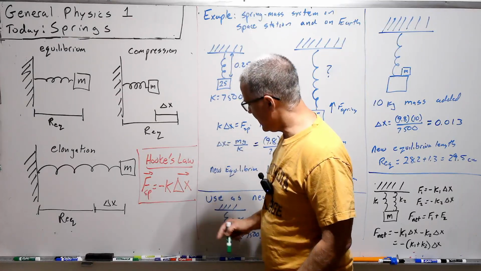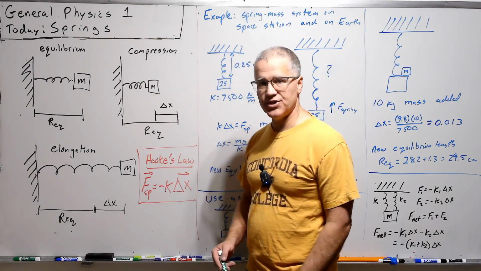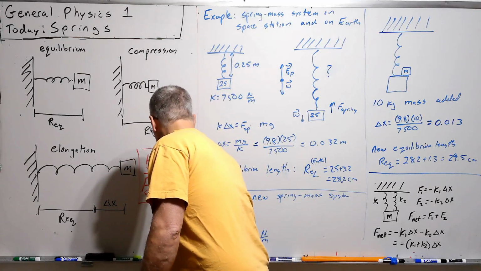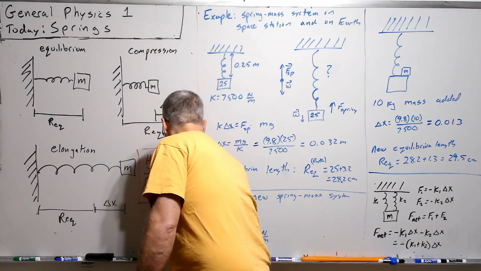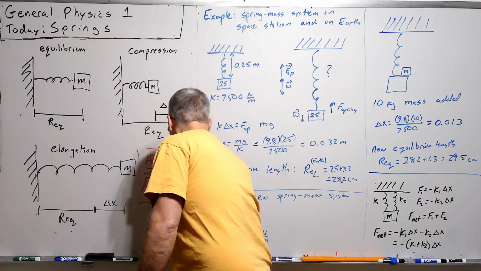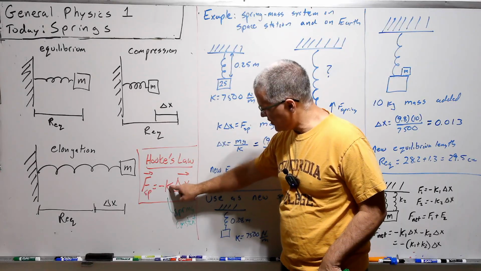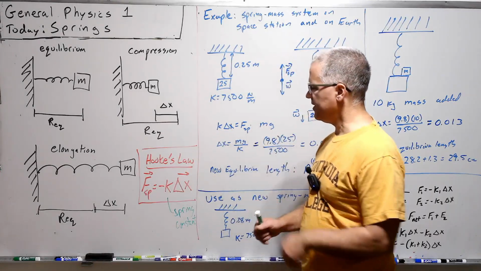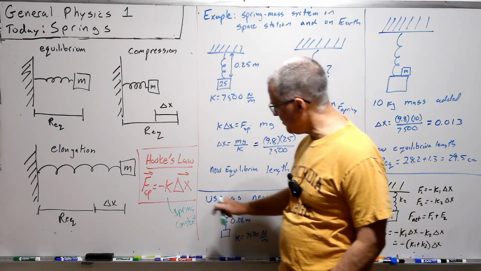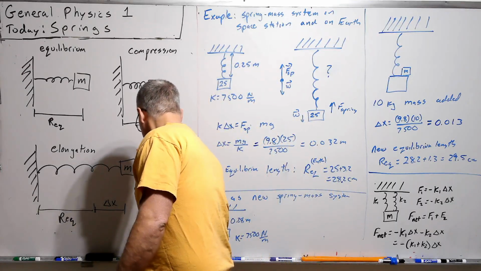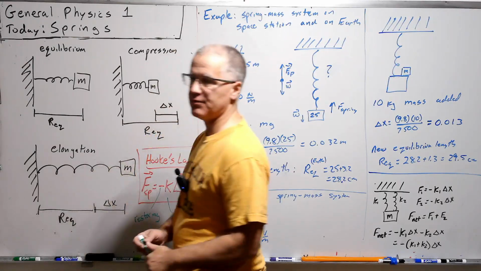Then there's this one parameter that's dealing with the spring, and that is called the spring constant. So this is the spring constant. And look at the units here. It's going to be newtons divided by meters. So that we get newtons over here to match the newtons on the other side. And then the minus sign is what we just said there. This is because it's restoring. It's a restoring force.